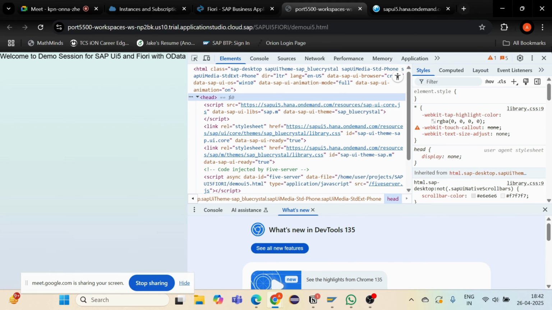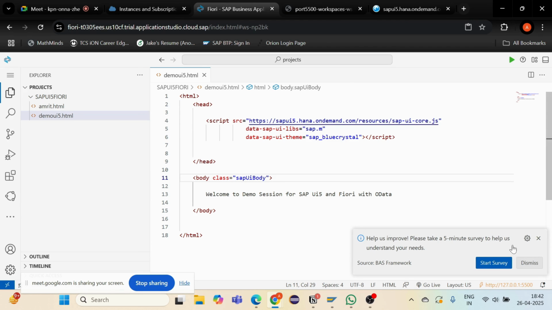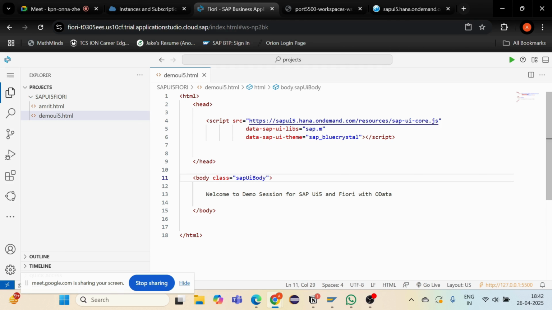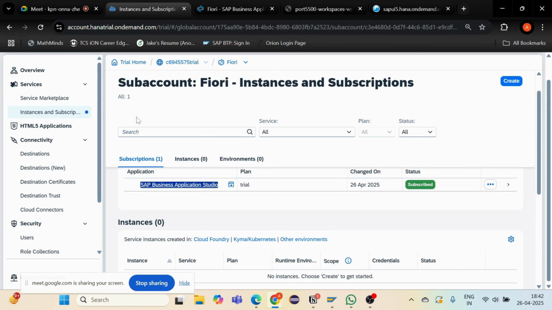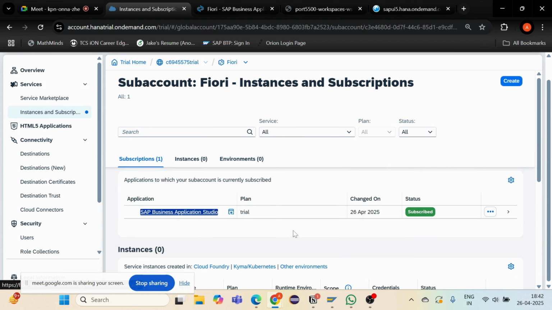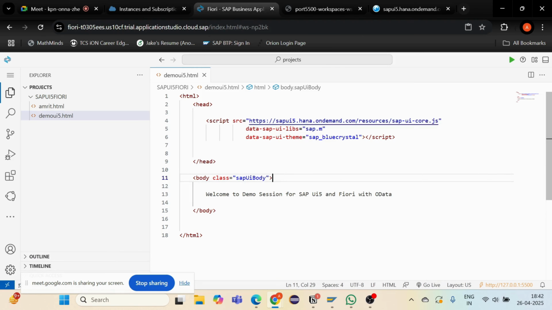So here I am using this. This is just a framework, right? But it is a SAP framework. It is not an open source framework. It is a SAP framework, which we are going to see in detail how to develop those SAP applications. If you have seen this, this is also a Fiori application. This BTP platform is itself a Fiori app. This is how it is developed here. The same stuff we are going to see, how we can develop anything for ourselves also.